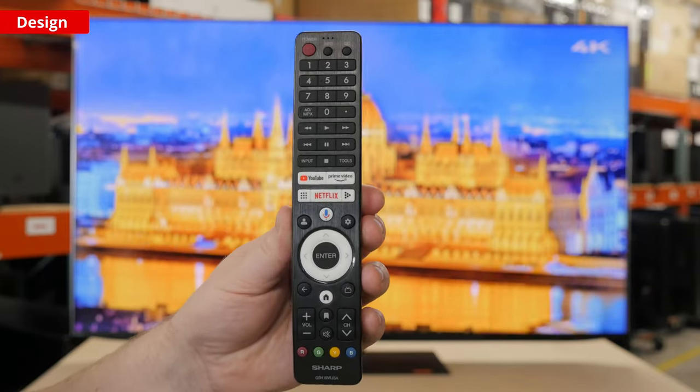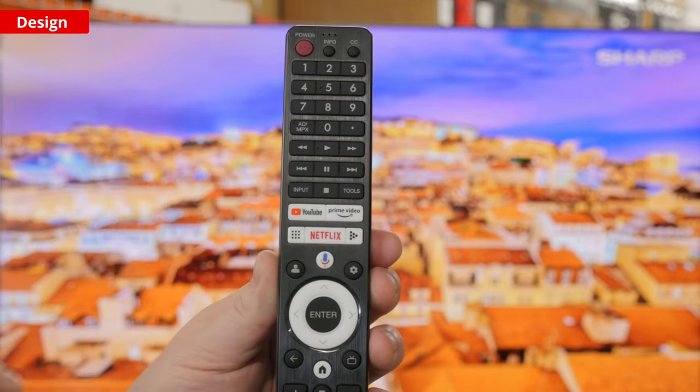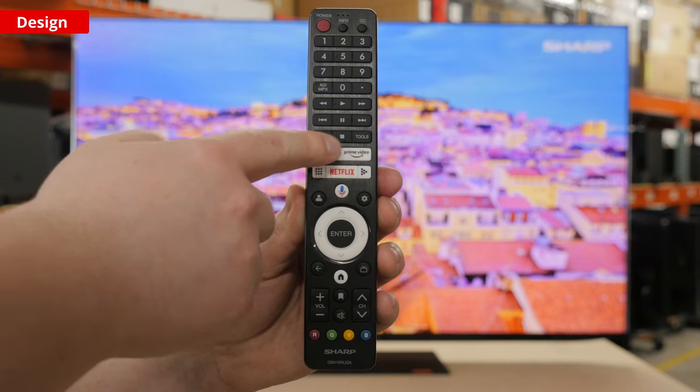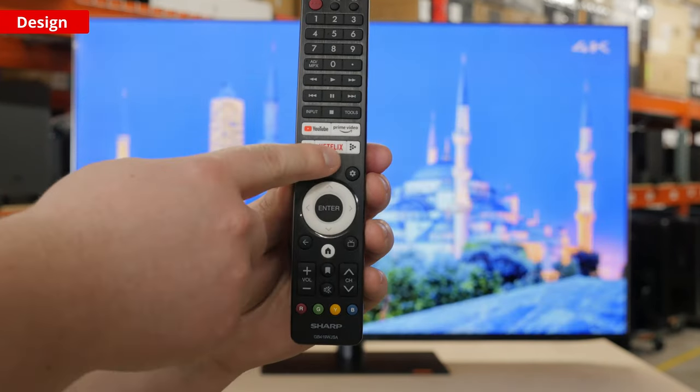The TV's remote is rather large, and it has a numpad, something which we rarely see these days. It's nice, although less tech-savvy users might be intimidated by all the buttons. Still, for us, it's a win. Like all remotes, it has buttons for quick access to the most popular streaming apps. It also has a button to activate Google Assistant, but for some reason, our remote was not picking up our voices, even though it looks like it has an integrated microphone. We don't know for sure if the issue is isolated to our remote or not, but it's worth noting if you're considering getting this TV.